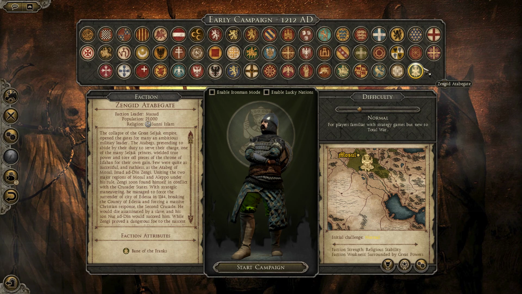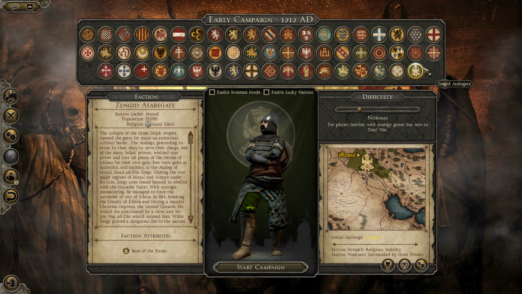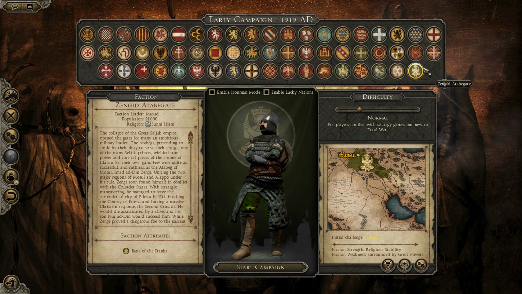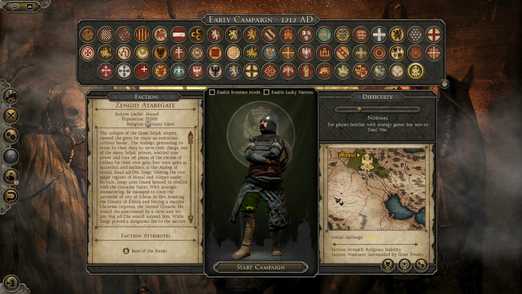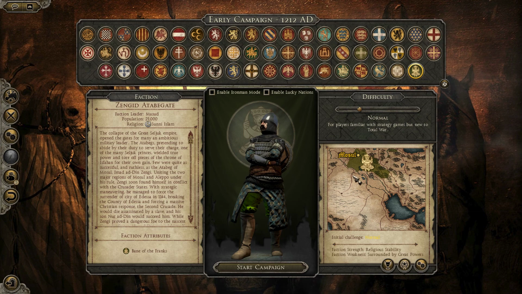And Zengid Atabegate. Atabegs are like dukes or local leaders, lords. They were vassals of the great Selçuk Empire. When they collapsed, it appears some Atabegates in the Middle East. They have managed the cities there in Middle East. Yeah, and their leader was Nureddin Zengi.